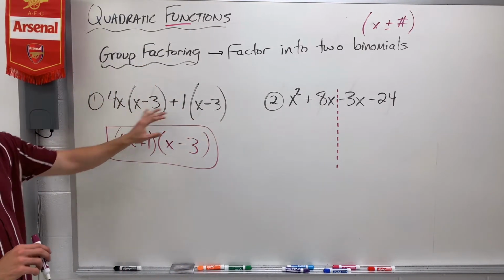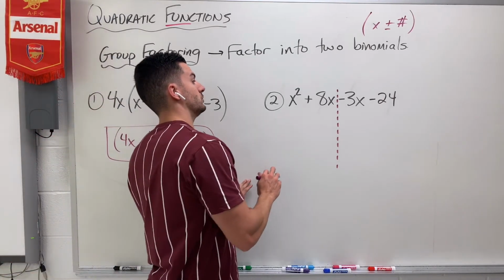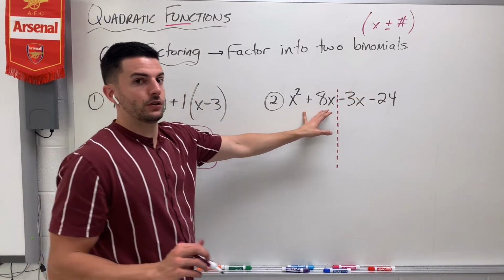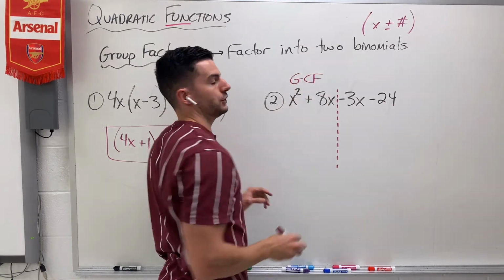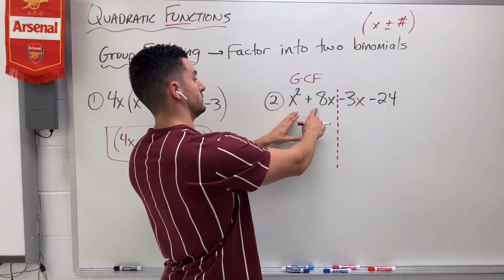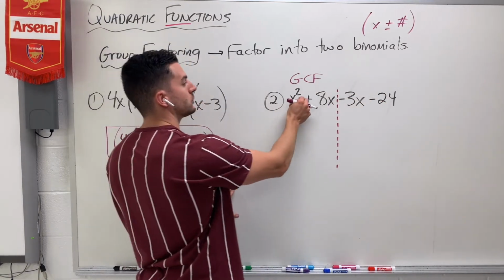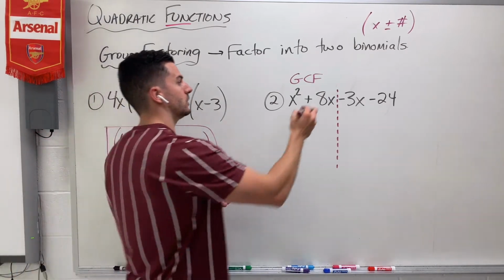Because when it looks like this, I'm able to just put it in my two binomials, and then I'm done, okay? So again, I'm ignoring those second two terms. I'm just looking at these two, okay? And what I want to do here is find the GCF of just these two. And then separately, I'm going to find the GCF of these two after. So I think x squared and 8x. Okay, what's the GCF of those two terms?